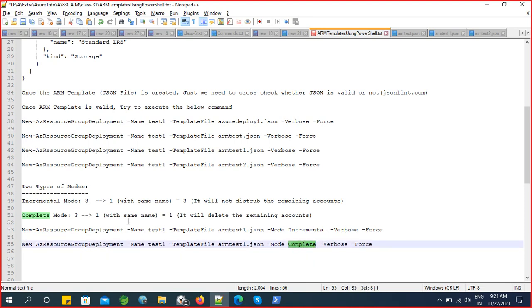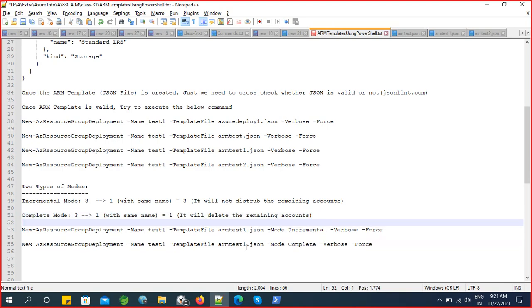Even though we're having the same storage account name, first of all, it is going to cross check whether the same storage account name exists or not. Instead of creating the same storage account names, it will delete the remaining storage account names as well.